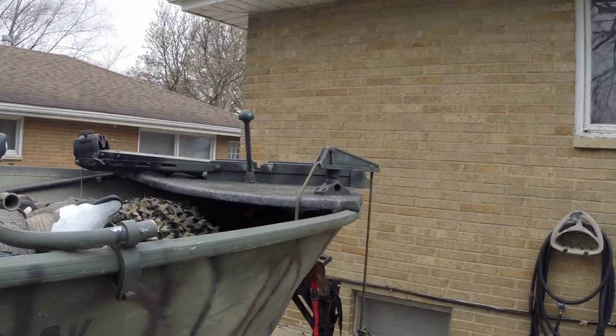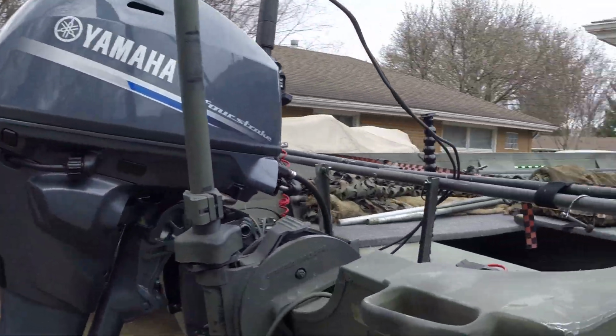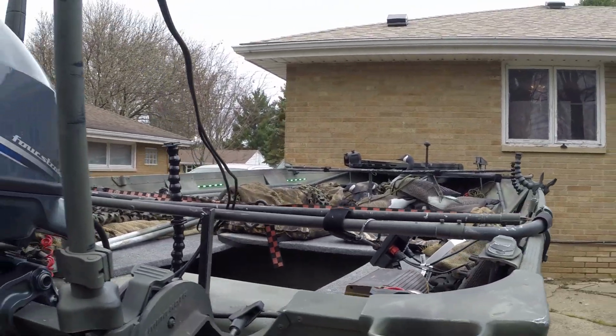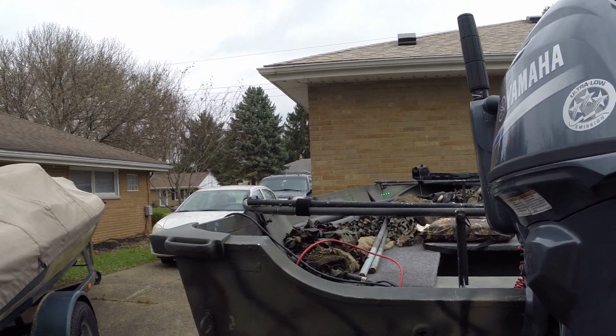Anchor system in the front. This ties off in the back on one of the handles here. Another anchor. I'd like to get a Power-Pole anchor for the back. That'd be really cool. That's like $600. I just may do that.